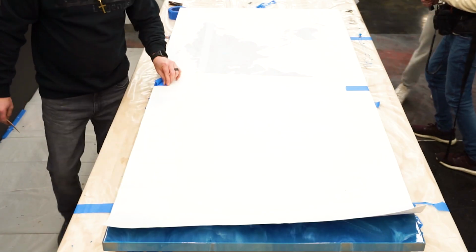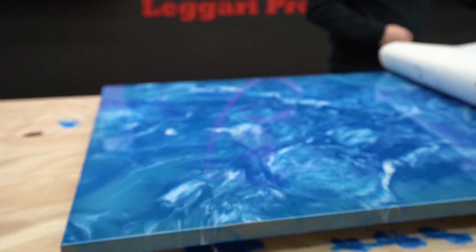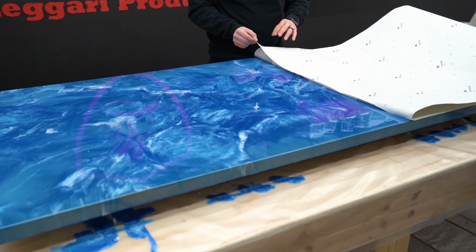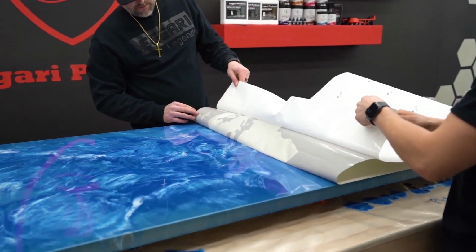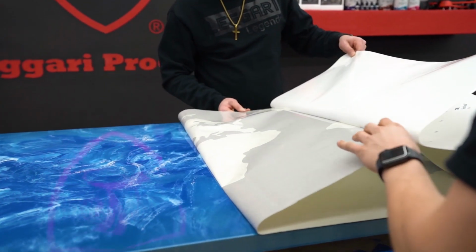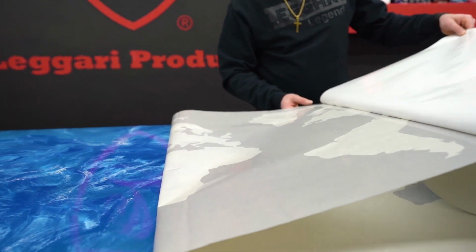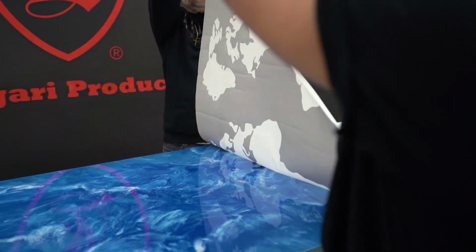And then we just do the same thing on the other side. We can pull this tape off because it's stuck down now. And again, on the world map, we want to go a little slower because of all these little pieces that are cut out. And we're going to do the same exact thing.